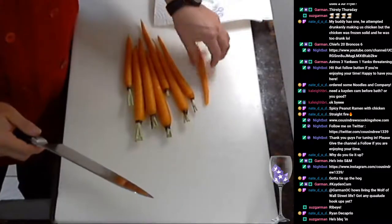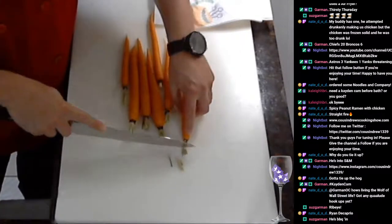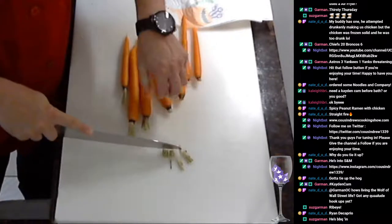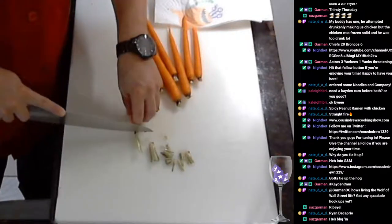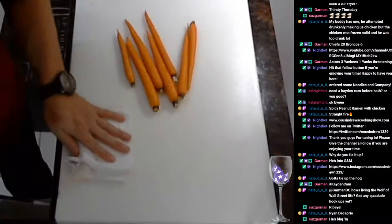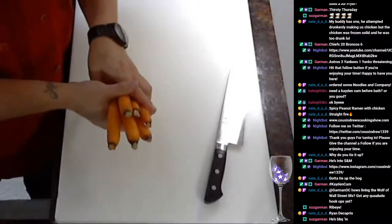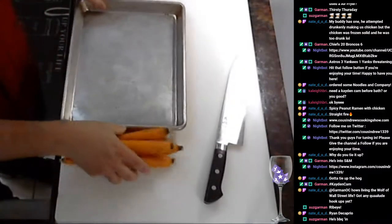We got our carrots here. I'm gonna now switch them around. We're gonna trim, I'm gonna leave a little bit of that green on top. Green and black, I guess to say. Ready. Carrots ready to get roasted. Need a little bit more foil.